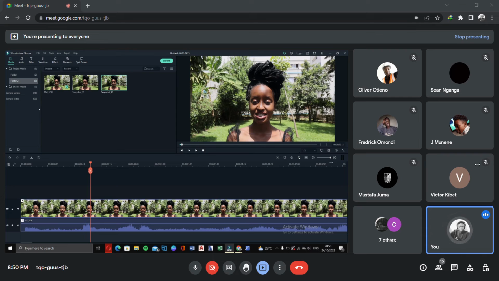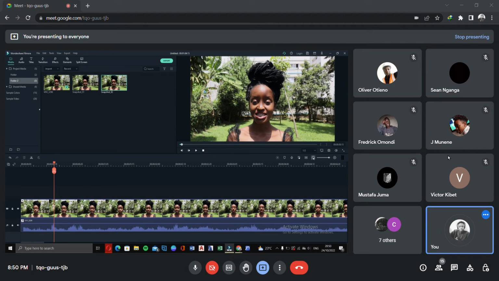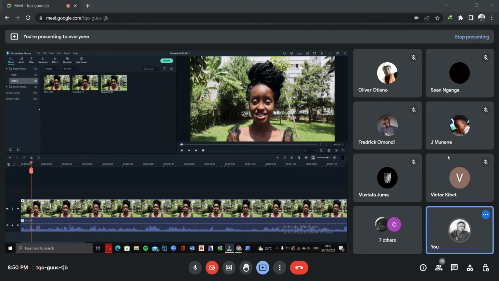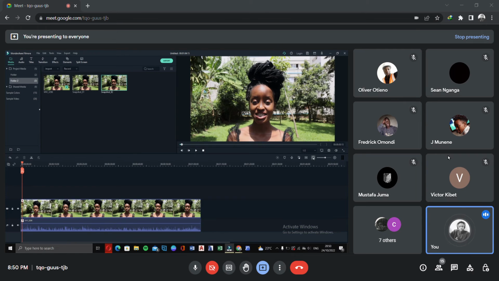Yeah, so this part right here is where you can zoom in and out of your timeline. As I told you before, this is our timeline, and if I want to zoom it out so that I can view the whole video on my timeline, I can just press the minus right here on the left. I hope you're all able to see this. And if you press the minus continuously, you will realize that the video kind of shrinks and goes to fit towards the timeline right there.